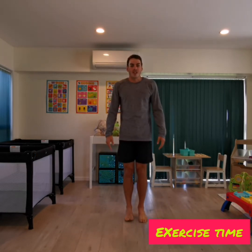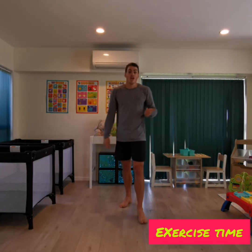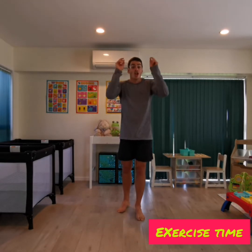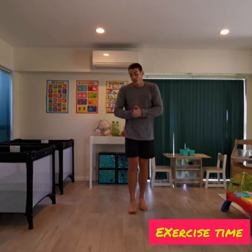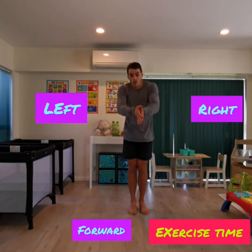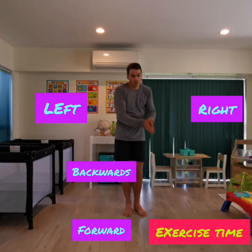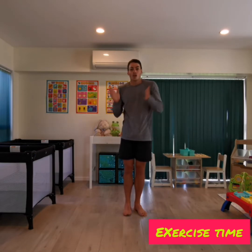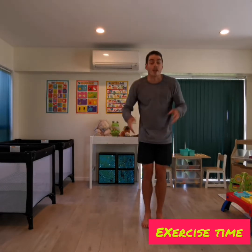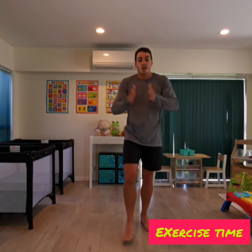That is our exercise for today, guys. We learned how a bunny hops. We learned how a froggy jumps, and we learned today that we're going to go left, right, forward, back. Left, right, forward, back. You guys have done such a good job. There was one time where you helped me, and thank you very much for helping me, because I didn't know where to go. So thank you guys.